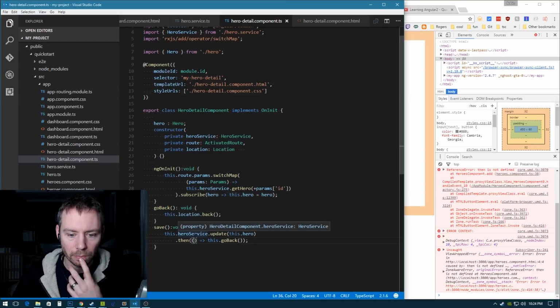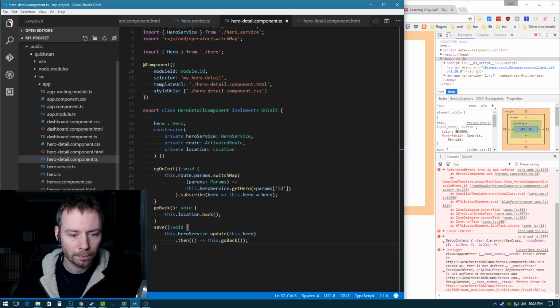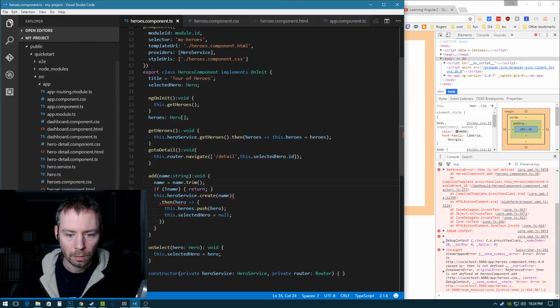When we save, no, it was the add function. So that would be here in the add function. Something's wrong here because the then is usually attached to a promise of some sort.